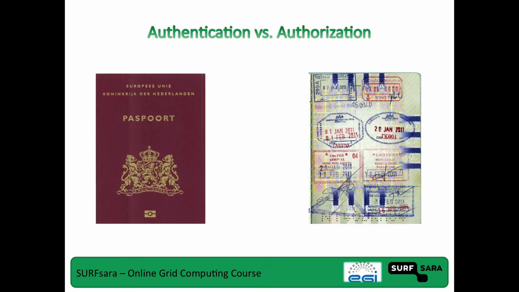Here we come to authorization, which happens after someone's identity has been established. When traveling to a foreign country, you often need some type of approval for visiting that country, which means that you have to register for a visa. When entering that country, both the authentication, so your passport itself, and the authorization, the visa, will be checked. Only after both have been approved are you allowed in. Grid security works similarly to the passport and visa scheme, where your grid certificate acts as a passport and your VO membership as a visa, as we shall see in the following slides.